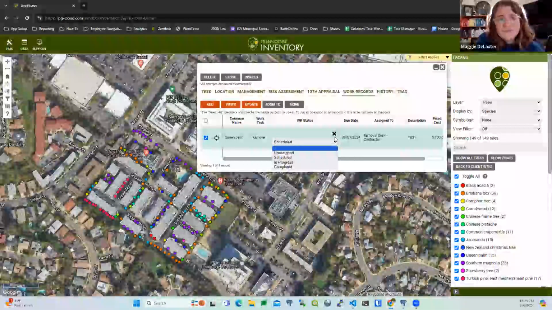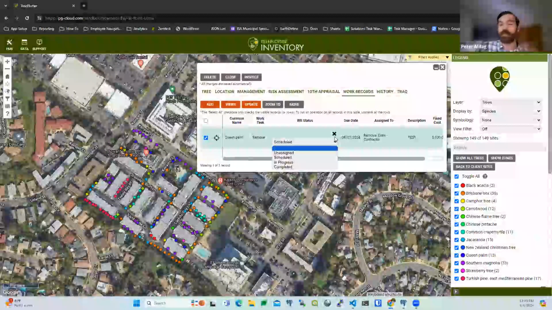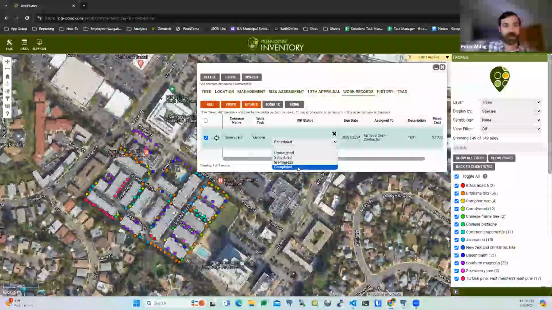Yeah, so it really depends on what your hope is there. If you wanted to keep track of canceled work, then I think, what Maggie said, adding it to this status field, either as that completed, because then it auto archives it and it's just like history, it kind of goes out of that view, but you can go look back and see what work was canceled. Alternatively, if you're just like, it's canceled, we're not going to revisit it, we don't need to keep a record of it, you just delete the work record. Mm-hmm.